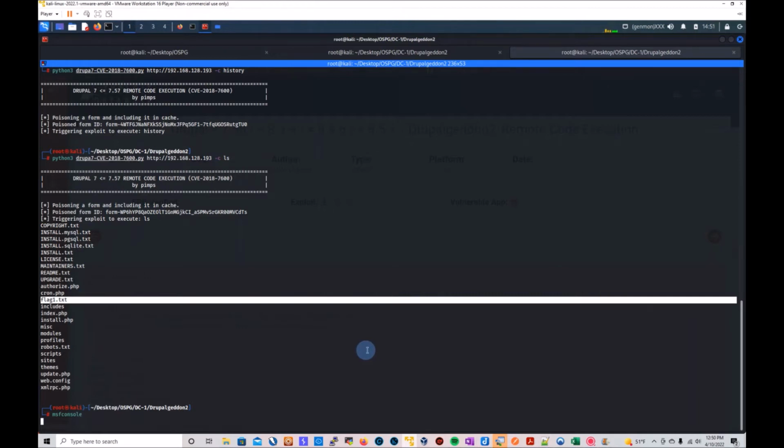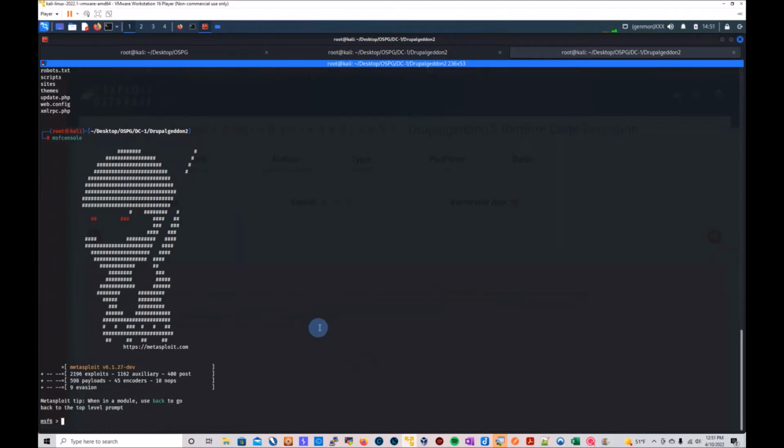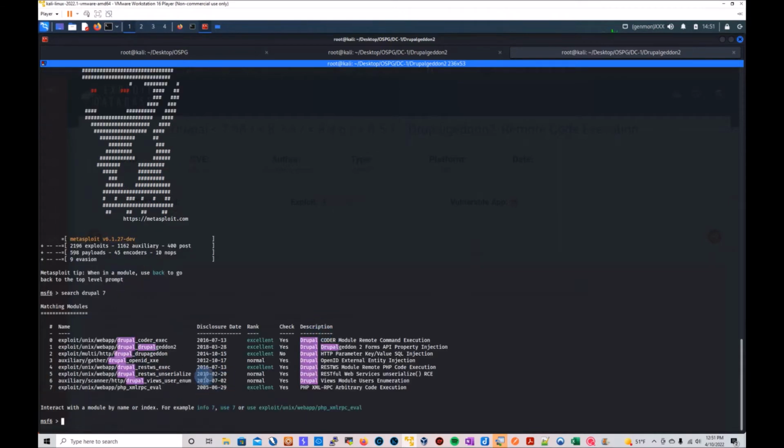Which hopefully should not take too long here. There we go. Starting the Metasploit framework console. All right, cool. So now that we're here, let's search for Drupal 7. Okay, so we do have Drupal 2. So let us use Drupal 2 and see what this thing does.